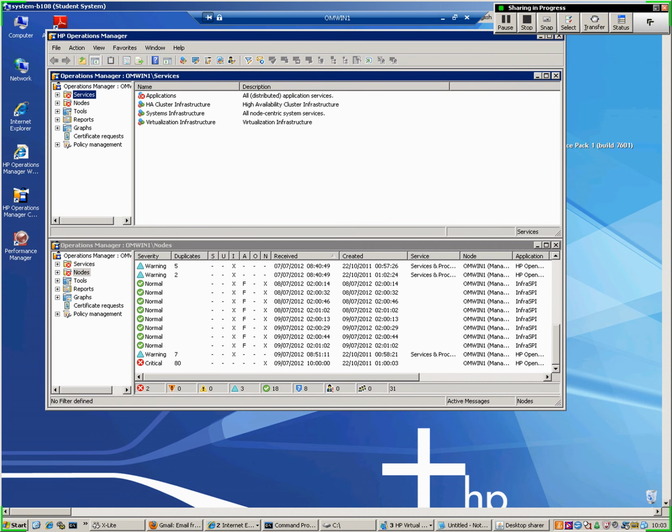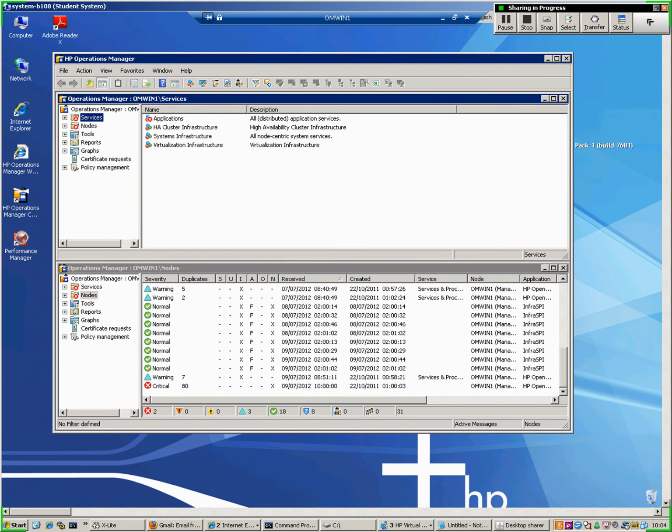Okay, so what I'm going to do, just to get proceedings underway, I'm going to take you through the whole process from start to finish. So I'm going to pretend that I've got a log file that I want to monitor. I'm going to set up a very simple policy to do it, and I'm going to generate a message when a certain line appears in that log file, and I'm going to put an automatic and an operator action on that particular message. Normally when we set these up, we do it at a group level.